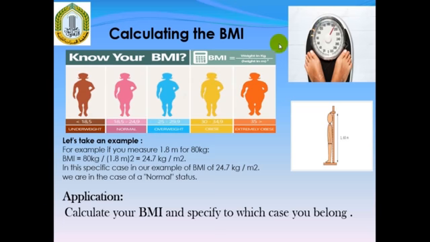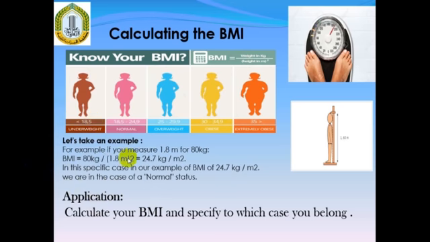A direct application about how to find out, or how to calculate, the BMI. The BMI is to remember that you divide the weight in kilograms by the height in meter square, and here the weight is the mass. I'll give you the first example and you are going to apply it in the same way for your own BMI. Let us take this example.